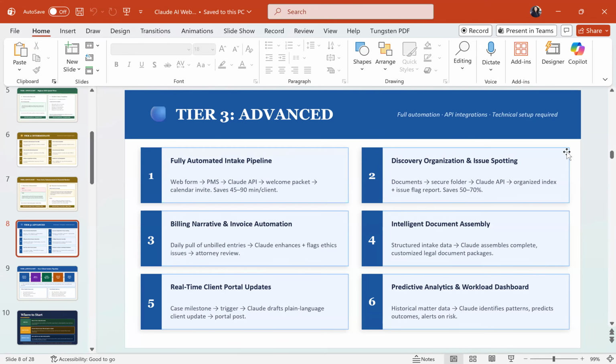Discovery organization: Claude can organize online files. You can have it set up so that as soon as documents hit a particular folder, it automatically scans it and lets you know if there's something in there that you should pay attention to. And you can let it know in advance what you're looking for. In family law, it's usually going to be money related, in terms of excessive withdrawals from retirement, et cetera. So I can just train it in terms of what I'm looking for, and it can automatically run it.